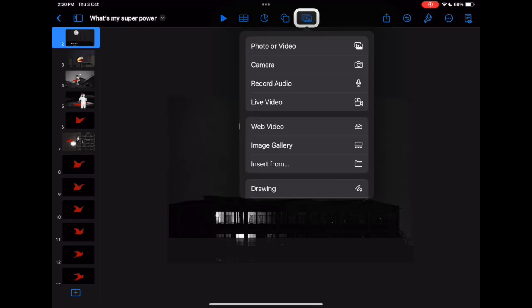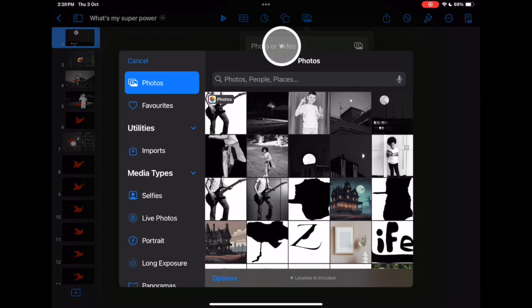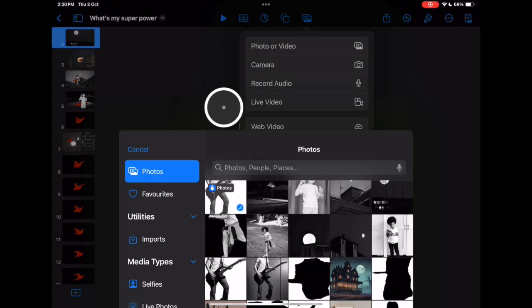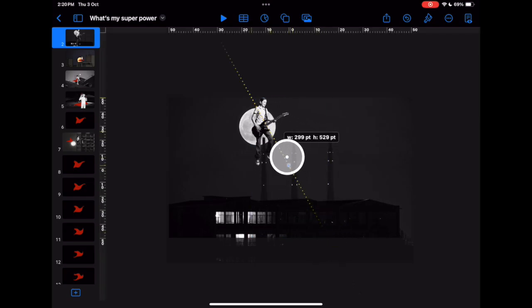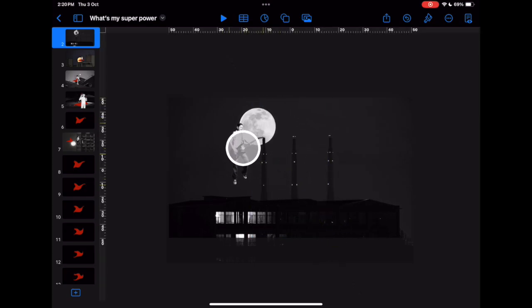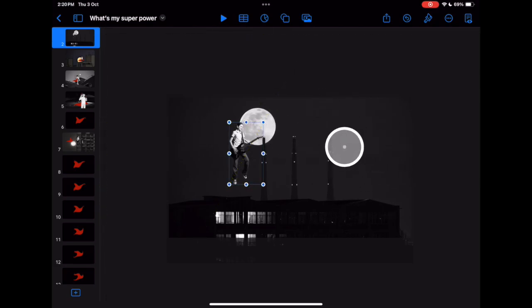But what I'm going to do is just bring in that photo there and look how good this looks. There it is. It looks like it's got a white background, but it actually didn't. Look at that. That's looking awesome already. I like how her feet have got a bit of a pose to it. Looks like she's kind of floating in midair like Superman, which is awesome. And so we've got two elements now.